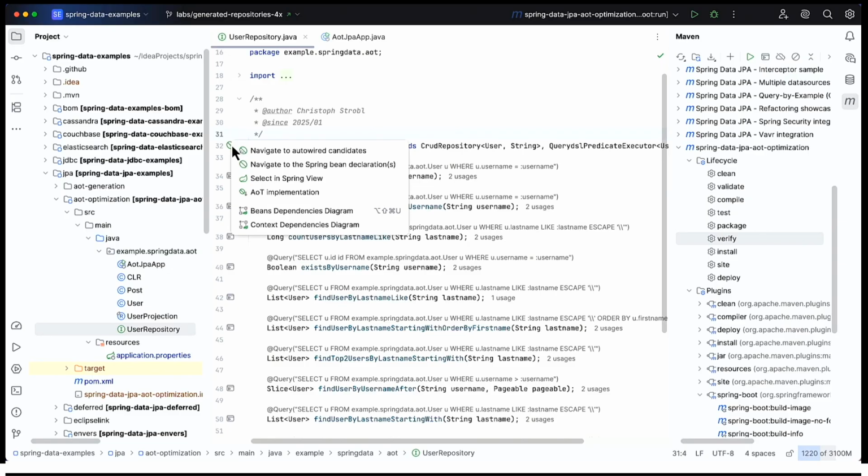Will AOT repositories be enabled by default? Probably not. Defaults change slowly in Spring in general. For example, with @Configuration the default should be proxyBeanMethods equals false, but it's true.